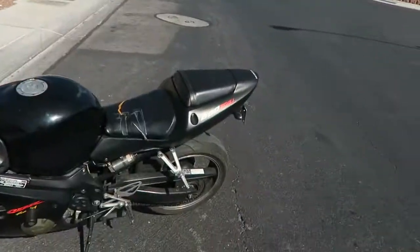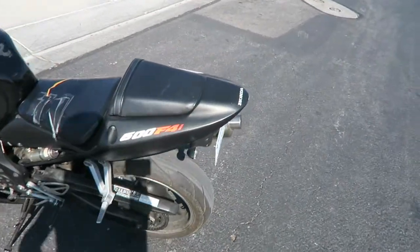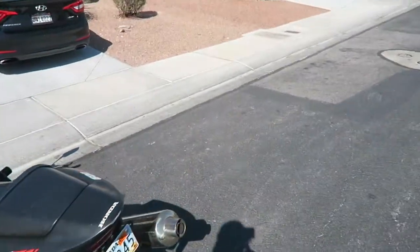Okay, we got this started. See, it's a little bike. Nothing special at all. I gotta get a new seat. Gonna get this redone. Gonna get all this changed. Probably put a new back tire on it.